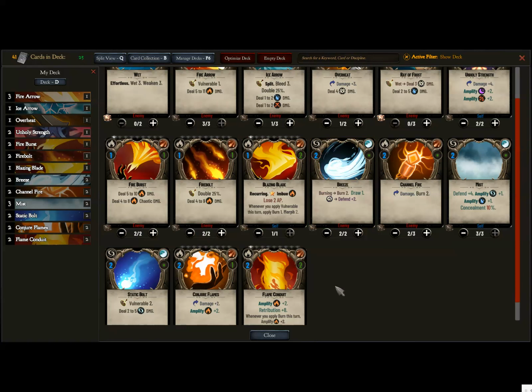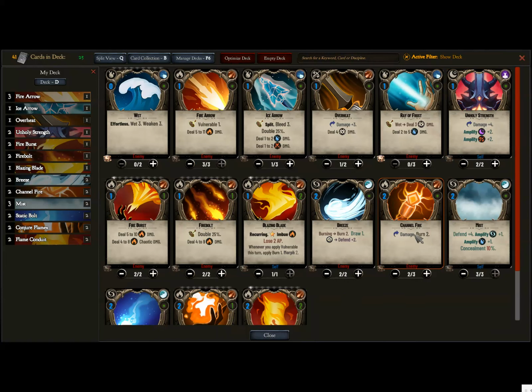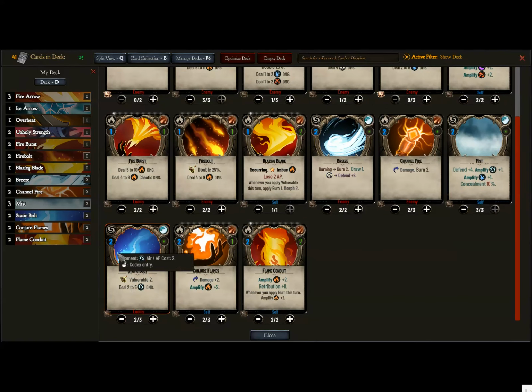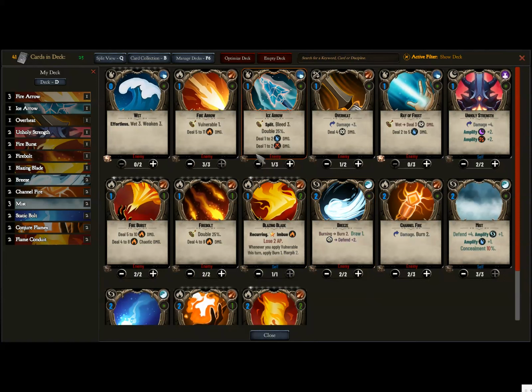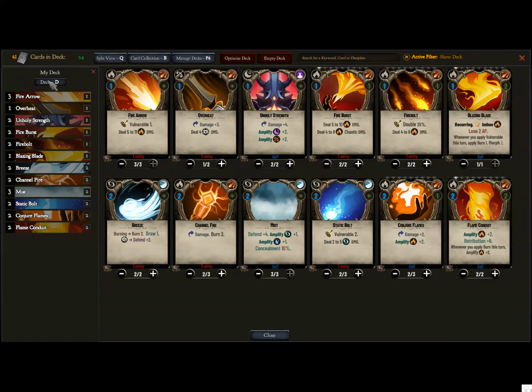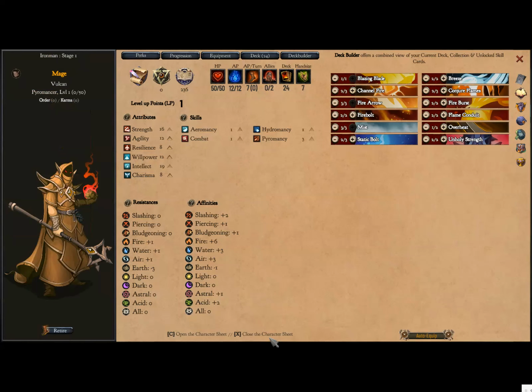So this unholy strength is nice. This channel fire gives burn though. I try to keep my decks near the minimum size generally, and I like the static vault because it gives vulnerable. So this is a little tough one. Okay, ice arrow we can cut. We don't have good piercing because our agility isn't great. And then if we click on deck, it will cut out all the cards that we've already cut, which makes it a little easier to visualize stuff. Well, hey, we're at 24 cards. I feel like this is fine, so let's roll with this.